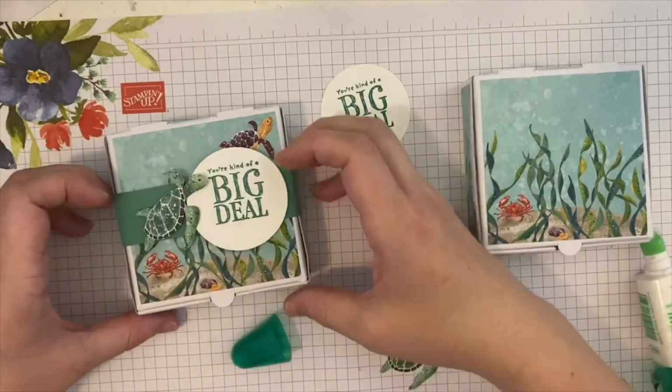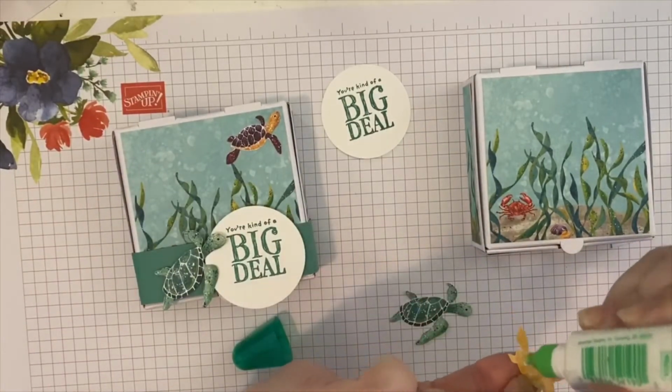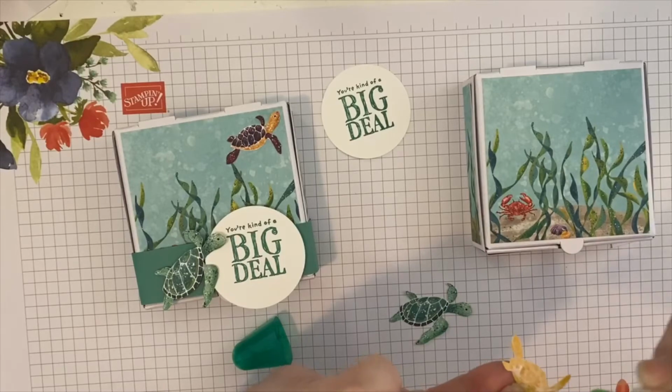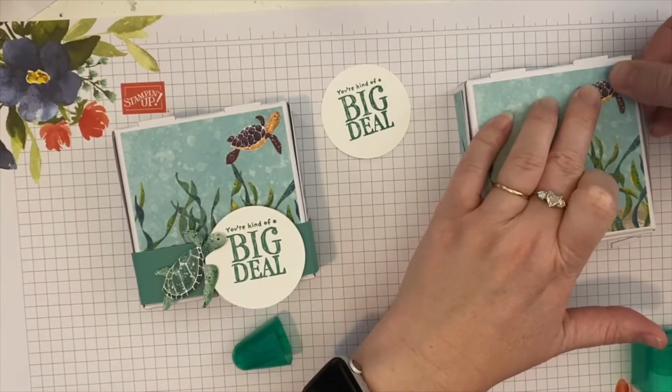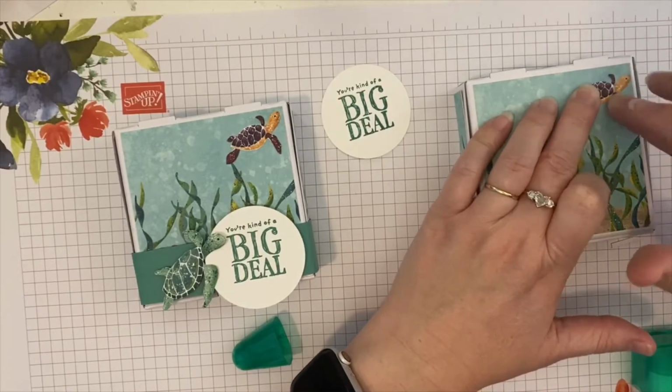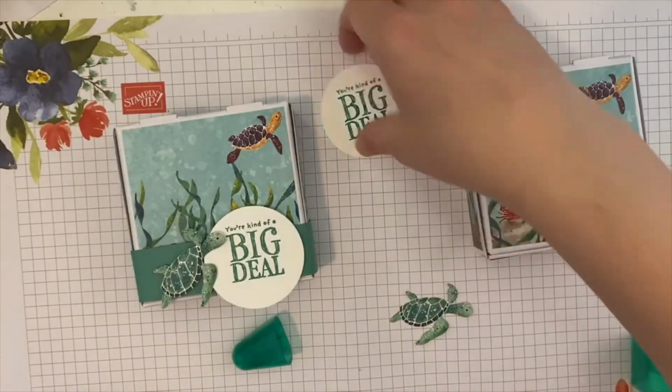So I like the idea of having one kind of underneath. So I'm gonna do the little brown one in the corner. This is just gonna sit here nice and flat. Don't want to put a dimension on him because then our belly band won't slide as well. Okay. All right. And then we've got our pieces.